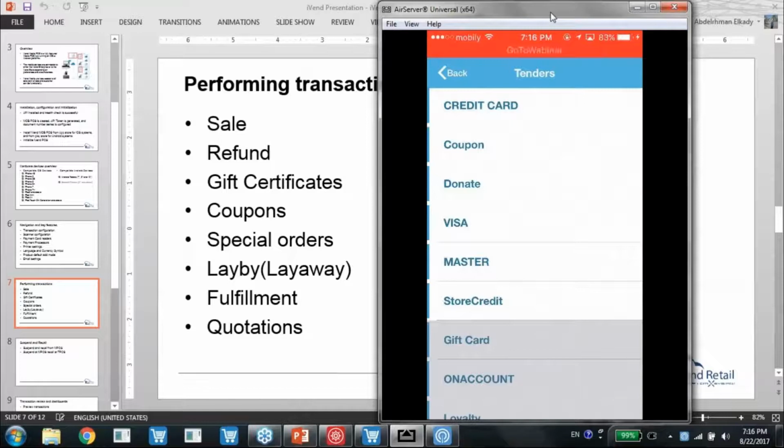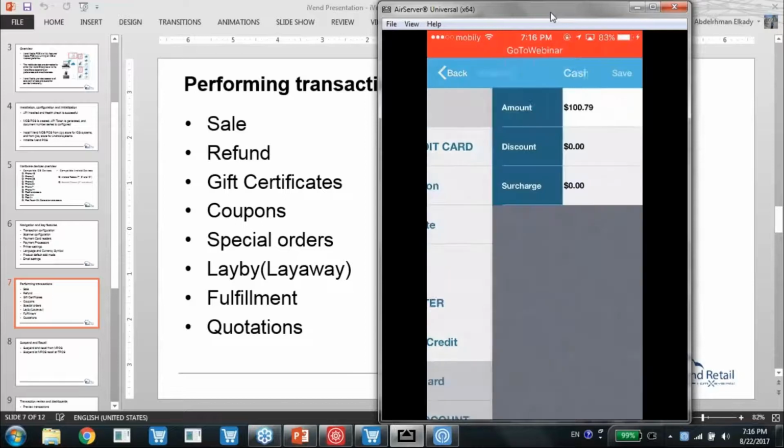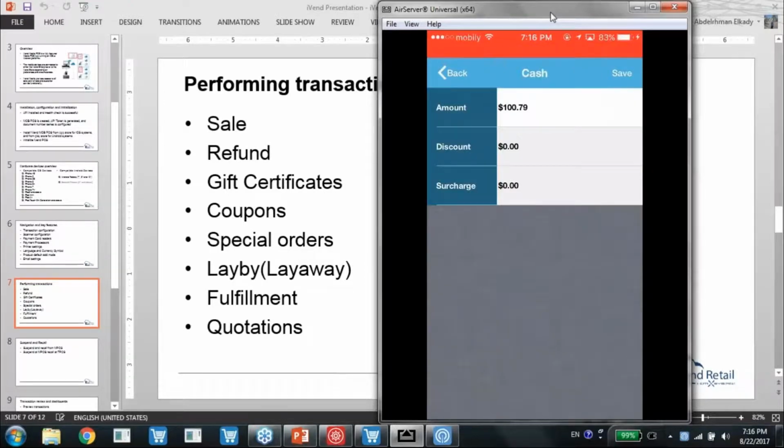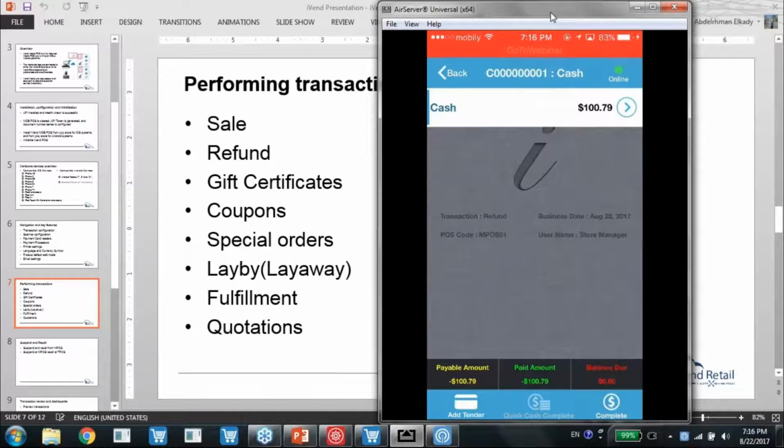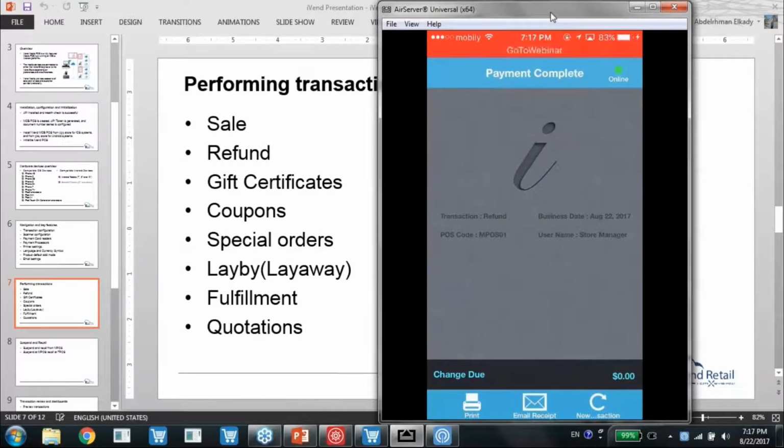Even the store credit option is available, so you can also refund in store credit. Complete. Now my payment is completed.